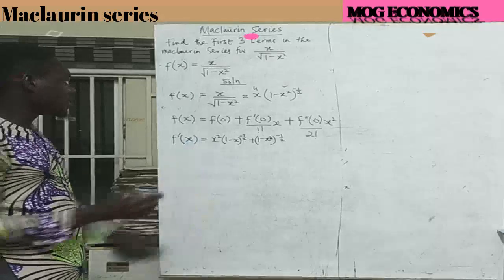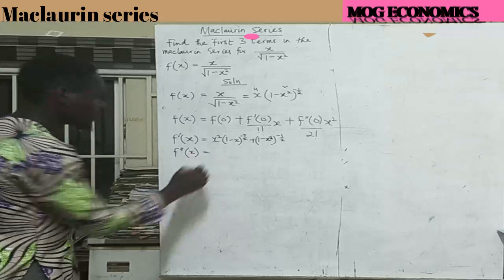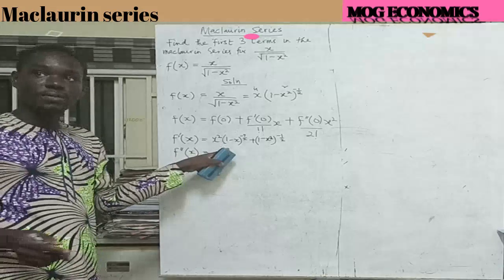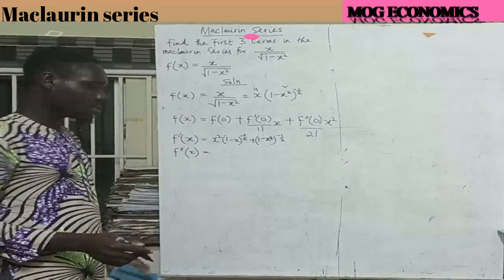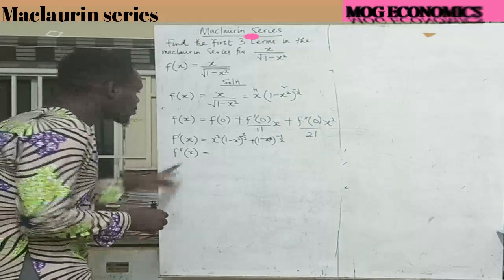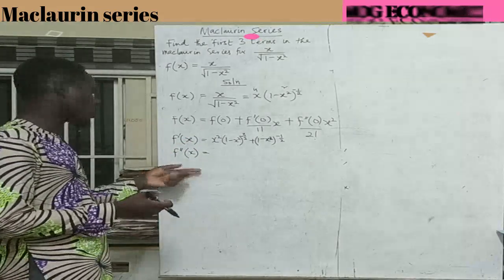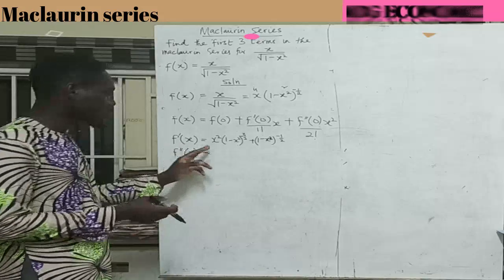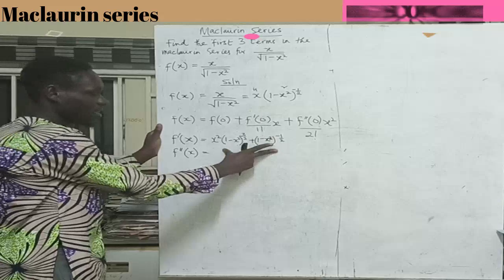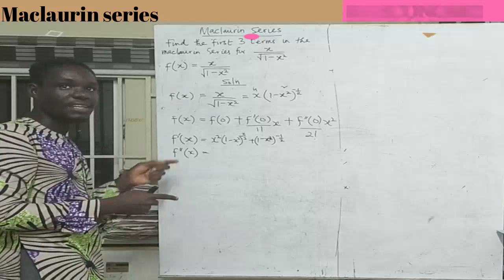Alright, let's do the same for the second order differential. What we are doing basically here is to differentiate what we have as a result of our first order differentiation, to differentiate again. Because this is second order differentiation, we are going to apply differentiation again to our result for the first differentiation to get the second order differentiation.